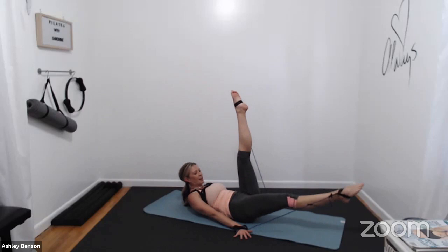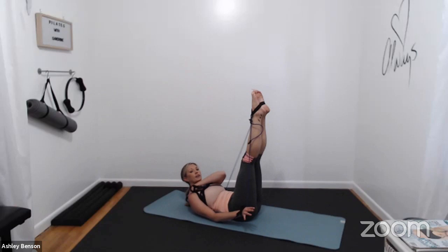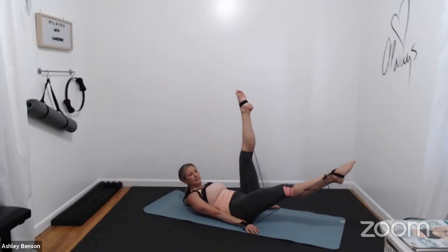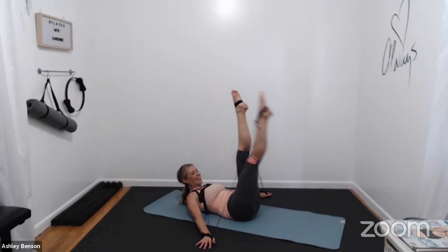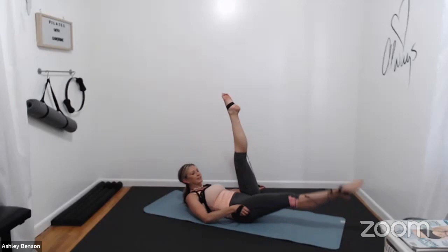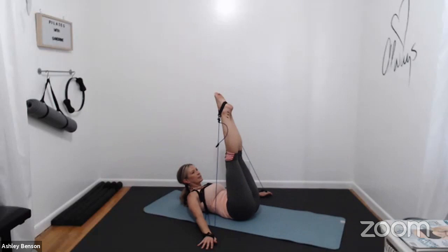I do like this because the harness will actually help keep the neck relaxed and floating because it kind of pulls down out away from the ears. So that is another advantage. And you can pull the bungees away from the body and get more resistance. And as you're pulling away, your inner thighs have to recruit to keep the leg in alignment. Good. All right. That really looks hard.